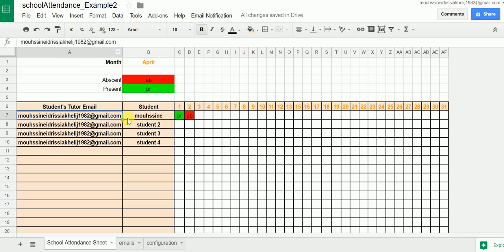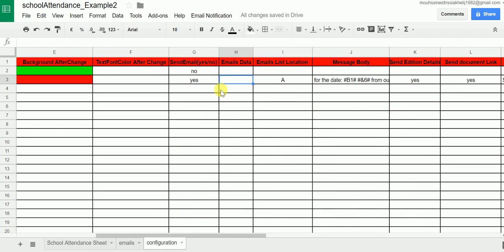But the row is according to where the addition happens. So here it means that the email address depends on the row.